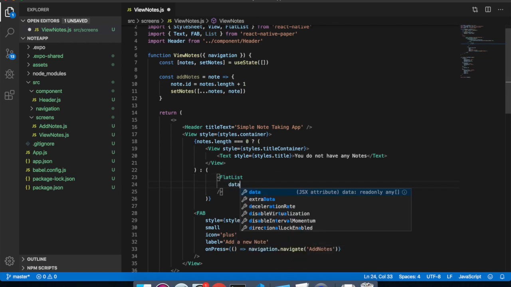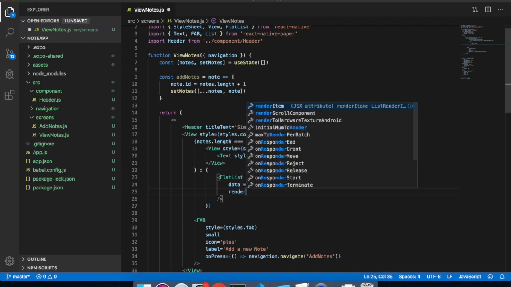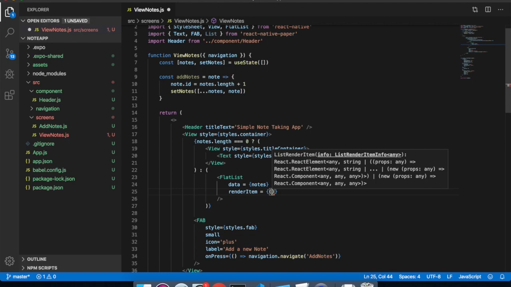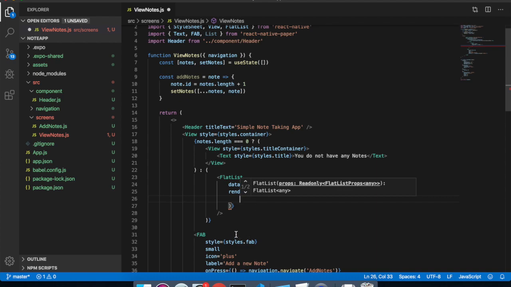Here we have data, so data would be nodes, then we have this render item, inside this render item we need to pass the item prop, then let's create the view for the item.